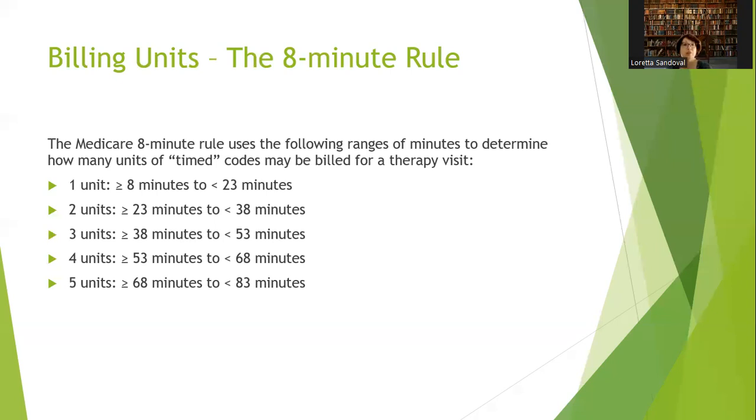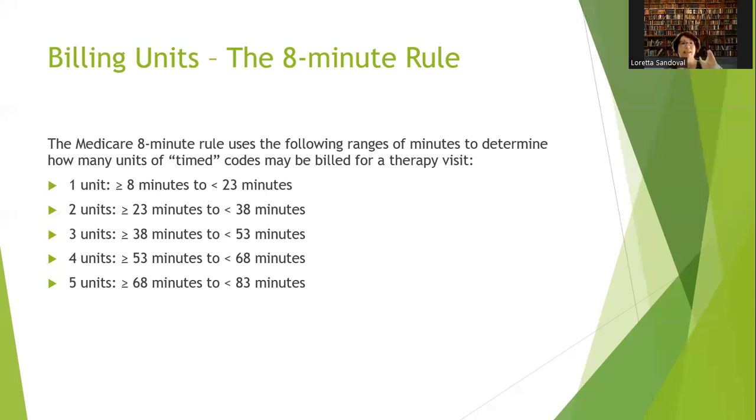So if you have 30-minute appointments, you better be doing skilled therapy for at least 23 minutes so you can bill 2 units. A lot of times in your practicals and in class, you'll have a 25-minute treatment. That means you're doing something you can bill 2 units for. So if you start thinking in units, start thinking in 15-minute increments, that helps you come up with this. Okay, I'm just going to leave it right there for the 8-minute rule. So we'll just keep talking about this. But when you're starting to write down how many minutes you did something, bear this in mind.